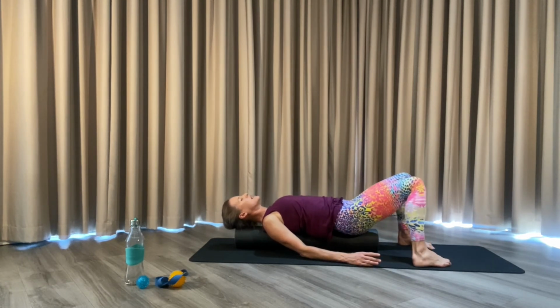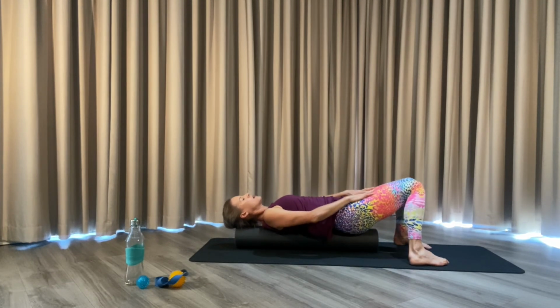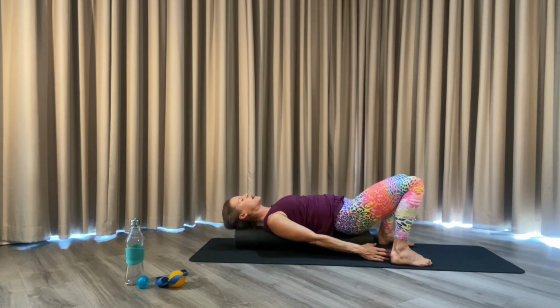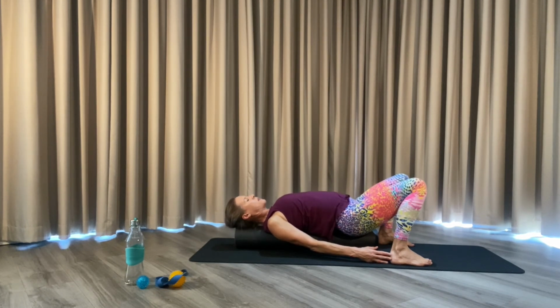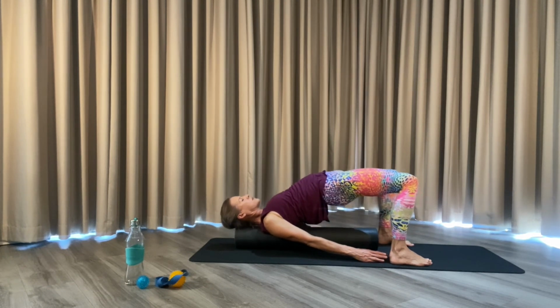Bring the feet slightly in. We're going to turn them in, but I want you to make sure you're not coming into a knock knee position. Just a slight internal rotation there. They will come slightly in, but keep the feet as close to the hands as possible. Breathe into arch. Breathe out to tuck. Breathe into thrust. And pulse up.